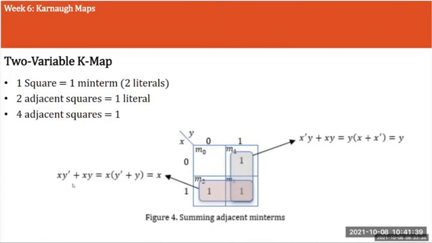Then here, sa kabila naman, meron tayong xy prime plus xy. So, ang gagawin ulit natin is ihiwalay nyo lang yung x. So, dahil magkakaroon ka ng x na nakahiwalay, magkakaroon ka ng y prime plus y. So, yung y prime plus y is equal lang din naman yun sa y plus y prime. Wala namang pinagkaiba yon. So, that is x times 1, which is equal to x.